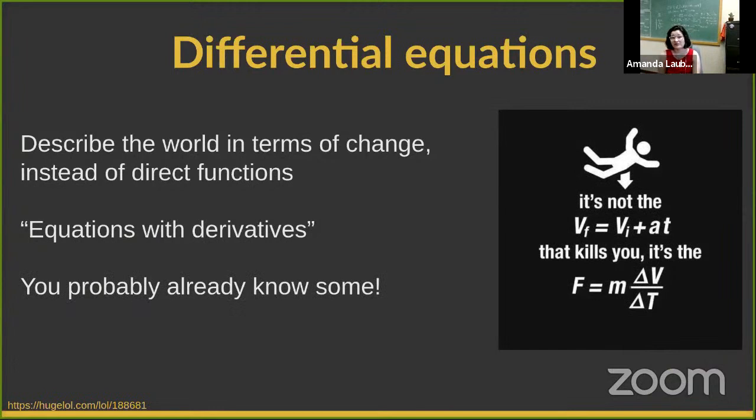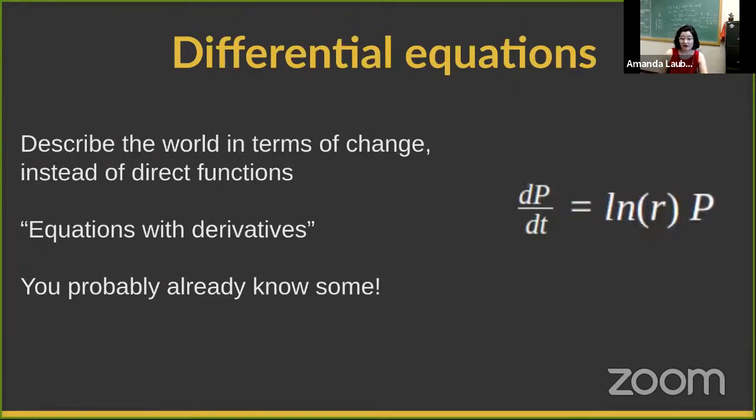And the thing is, you probably already know some differential equations. So I have a picture right here of a shirt that a lot of kids used to wear, talking about F equals ma, Newton's second law. That formula is one that a lot of people know, F equals ma. But that is frequently a differential equation. Force is mass times acceleration. But speed is a derivative of position, and I'll just tell you, acceleration is a derivative of speed. So F equals ma is something that uses derivatives. And if the forces at all depend on speed or location, F equals ma becomes a differential equation.